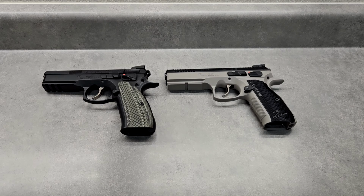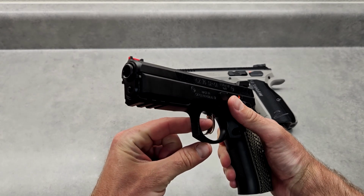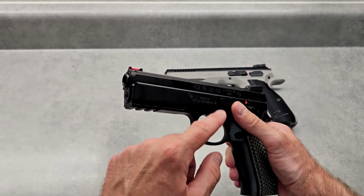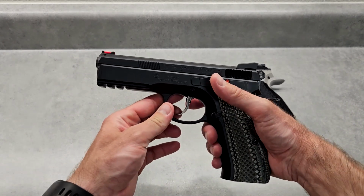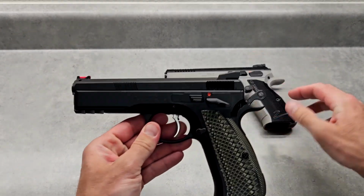Now, they both have really nice triggers that are both adjustable. They both have a screw right here that you can turn clockwise, so turn it downwards, and you can keep going until you can adjust it so the trigger pull is as light as you can make it. So I have done that with this one and with the Shadow 2.